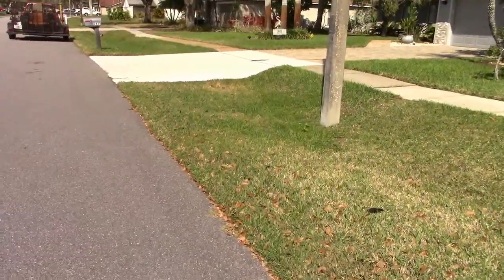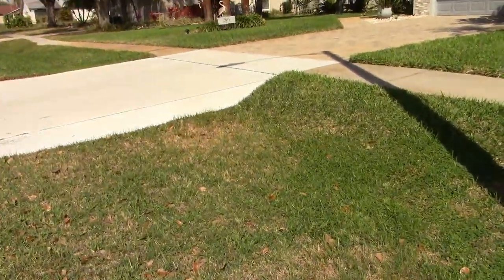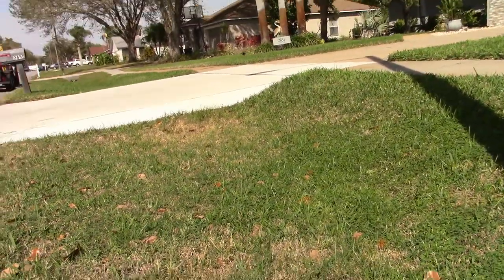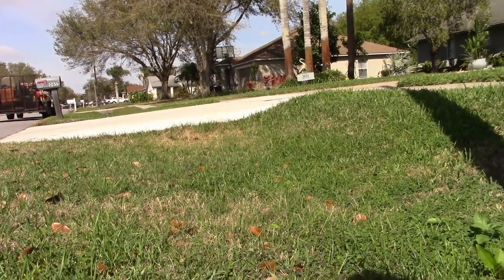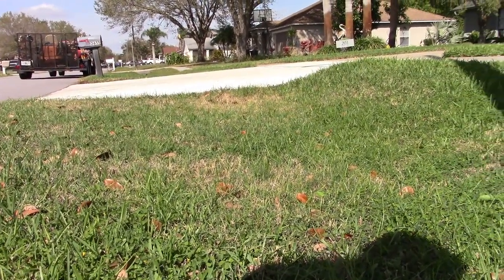So we're gonna try this incline first over here. See here, we got a fairly good incline there, and we're going to see if it's just going to be able to mow up that incline, and this is where we'll start our mowing.